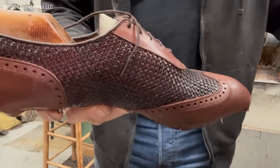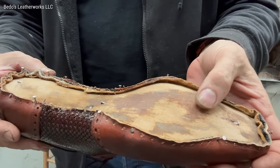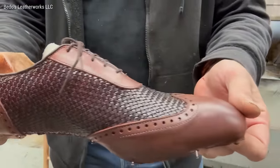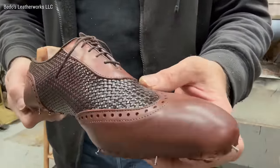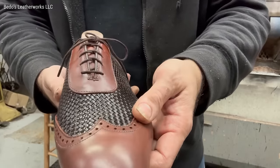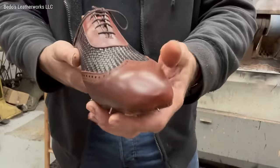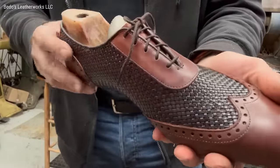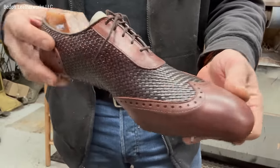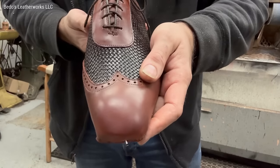All right, so we took it apart. That's the same footbed. Wet the uppers, stretched it over the last. This is the Allen Edmonds 65 last in 10E. The shoe was 10.5, but it's nothing that matters, because it's never going to be worn. This is going to be a show shoe. That's it. So we're going to let that dry. We already see it getting a nice and narrow design right there.